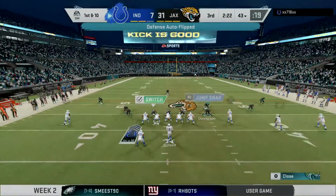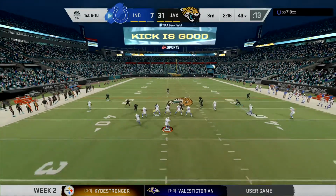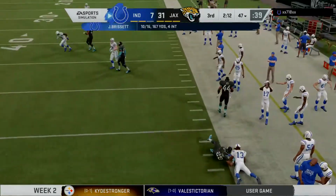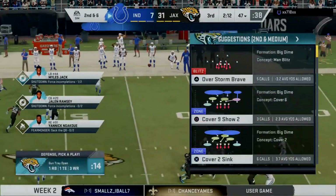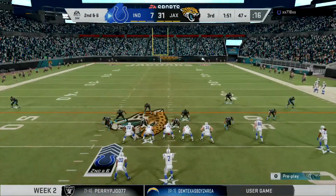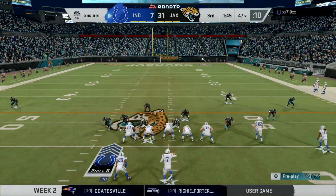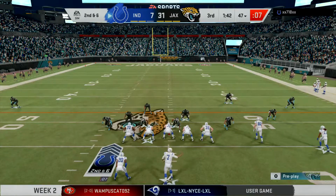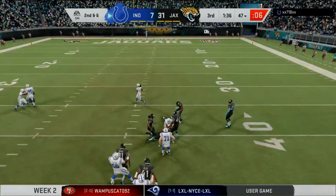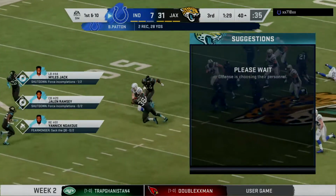One play has him up past the 40 already, and another first and 10. From the shotgun, it's Bissett. Complete to Hilton. That throw good for 4. It's second down. 4 yards on that last completion, so that sets up second and 6. To throw, Bissett. This one complete to Patton. And they'll work this down to the 40-yard line. Tackled there. Give the Colts 13 yards and a first down.